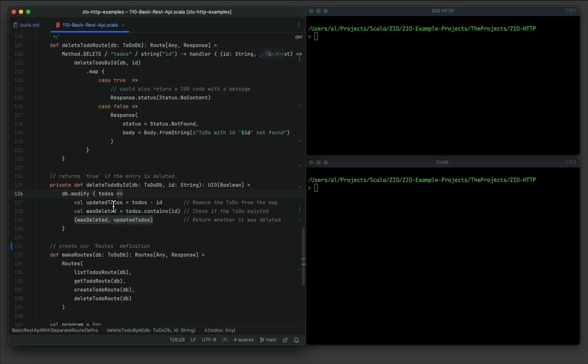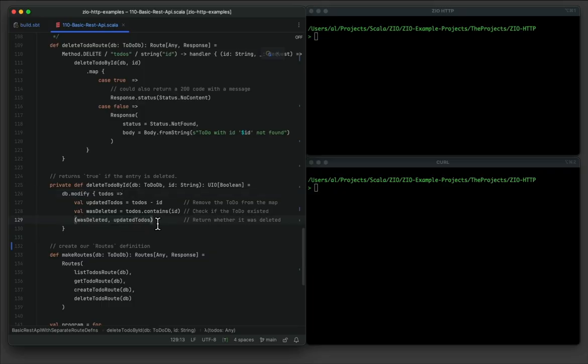And then this gives us a new map right here, the updated to-do elements. And then we check, okay, was anything actually deleted in that line? So that's what this "was deleted" means right here. That's a Boolean. And I checked the initial map to see if it actually contained that ID. So you can argue that I could refactor this code and do it in a better way. But the reality is I want to return both of these values right here. Was the element deleted? And then I want to return the updated map as a 2-element tuple.